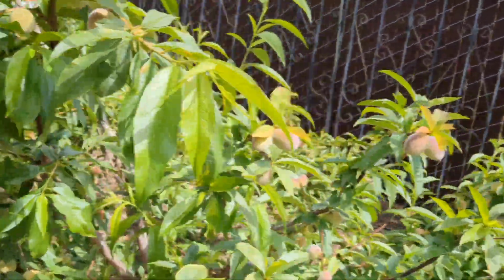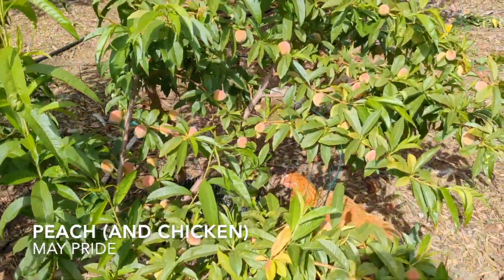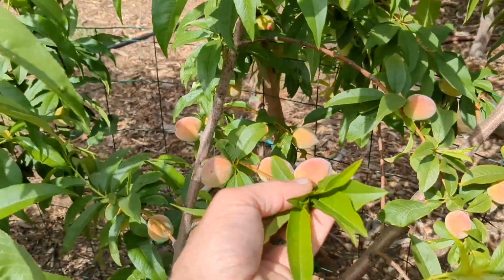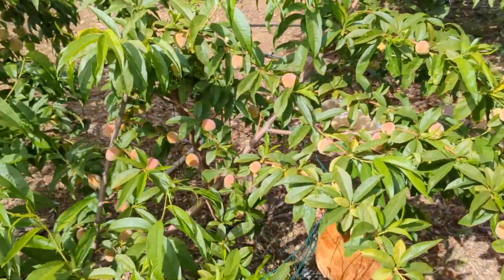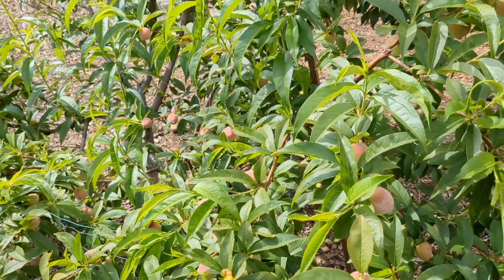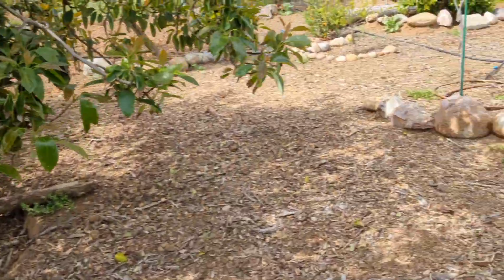That's Desert Gold. And then over here, as the name implies, there's Mid-Pride. Oh, I'm sorry. No, I just passed Mid-Pride. This is May-Pride. May-Pride is down here. These peaches are approximately the same size as Desert Gold, but you'll notice that they already have this beautiful red blush to them that is also attractive. Makes them stand out a little bit more. So again, that's May-Pride, and I expect May-Pride to be my late May harvest. So we're talking the very tail end of May, maybe even a little bit of early June. So these guys, they're taking shape nicely. Looking forward to those.